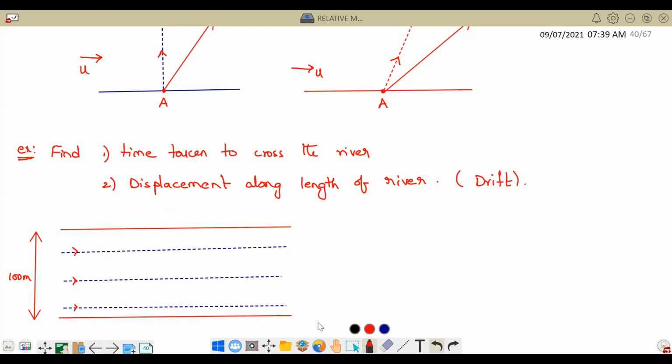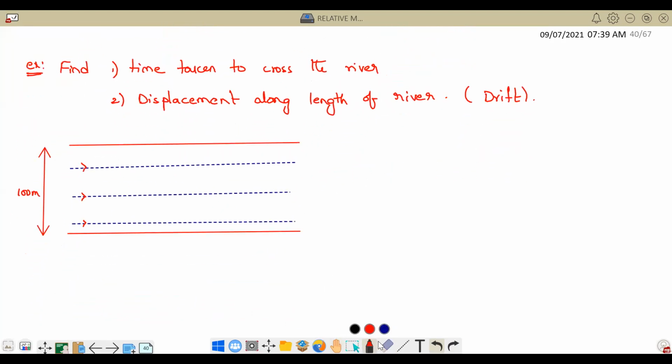First, we'll start with the next problem. We'll take the river velocity. Since it is a starting problem, we'll assume that the river is not flowing. Then slowly in the next problem we'll include the velocity of the river also. Since it is the first problem, we'll start with this one, so that it is very easy to solve. Please remember here, the river is standing still. That means it's not flowing.